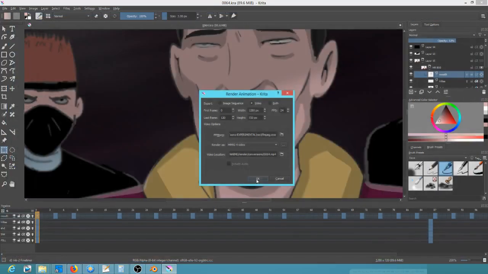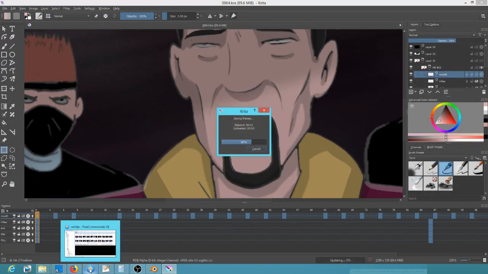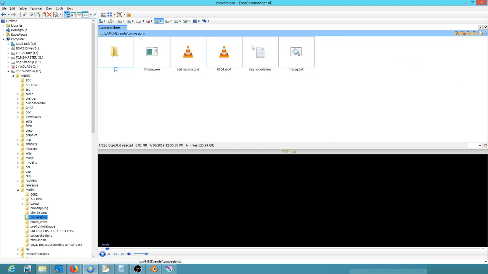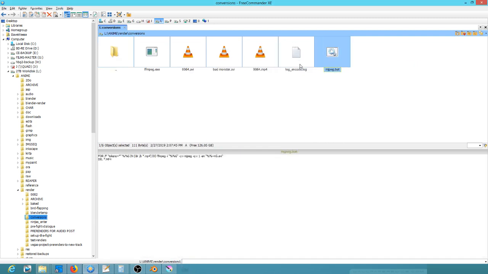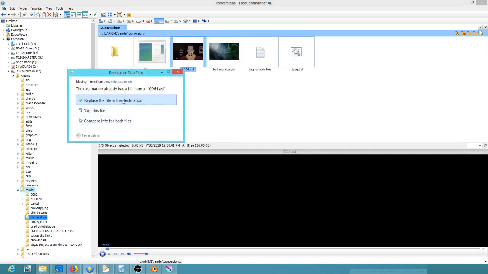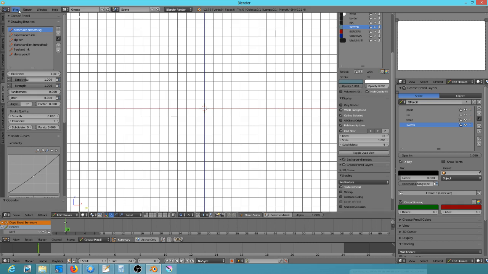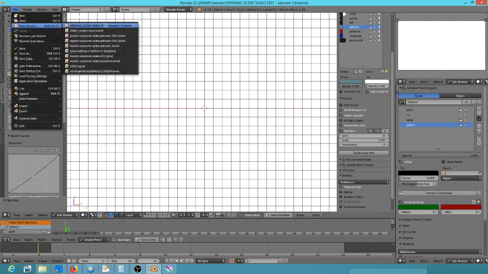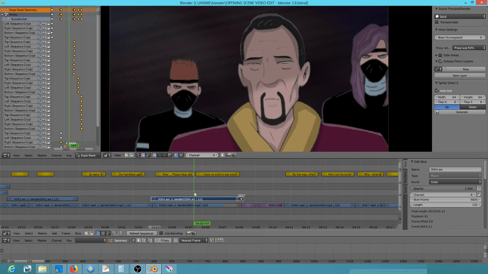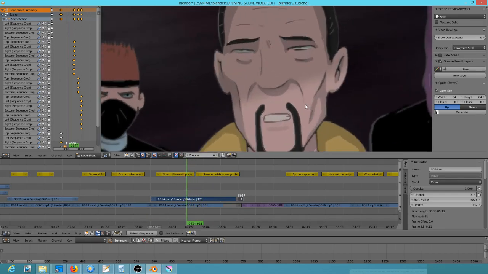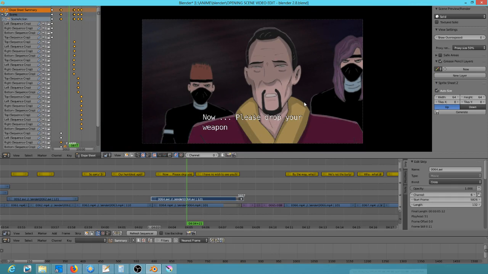Okay. Same thing again. And we go to the conversions folder and simply overwrite the other one. Yep, we want to replace it. Then we come back to Blender and reopen the video edit. Now you can see his mouth has a little bit of transparency to it. So between the color correction and the transparency, as you can see right here, his teeth are clocking in at about the color they really need to be. So okay, so that's it. It's a fairly simple shot.